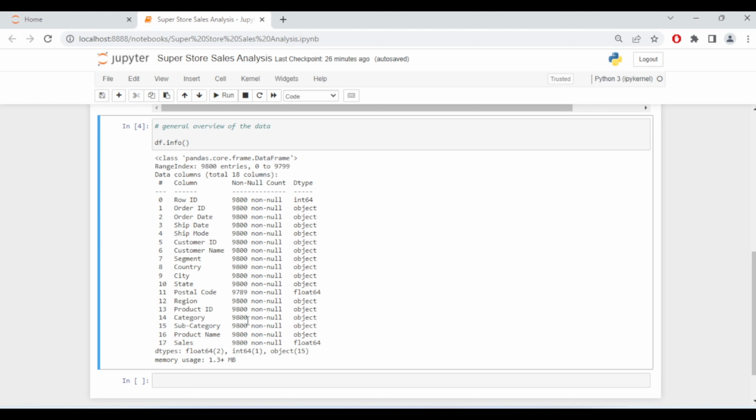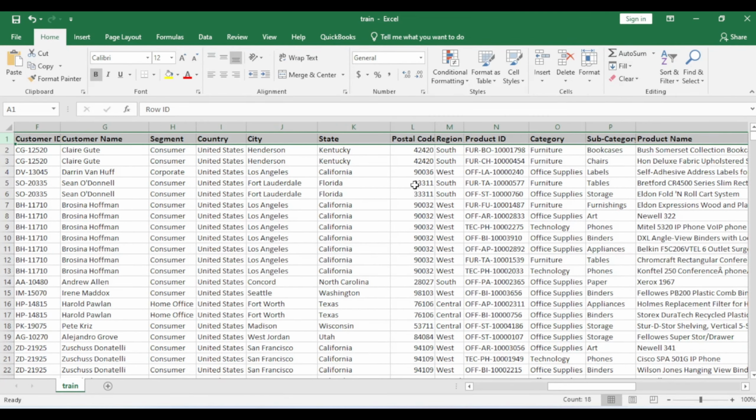The postal code I maybe won't be using so much in this analysis, but I can show you a little bit how we can supply values into the empty cells, so that we have similar counts as the rest of the columns.